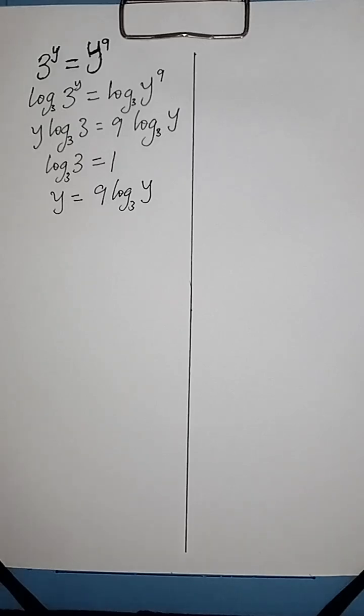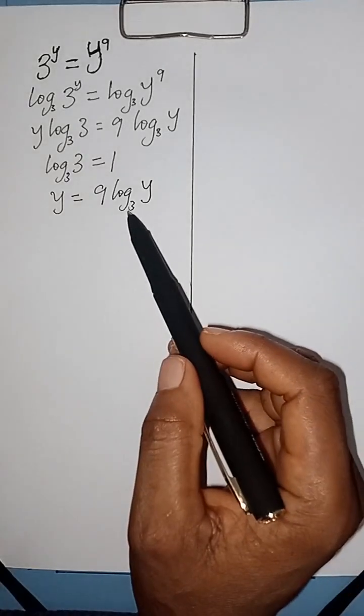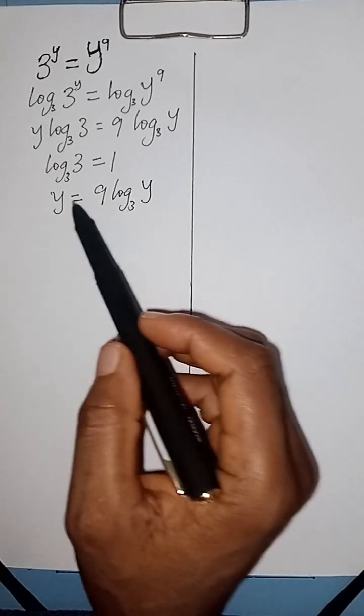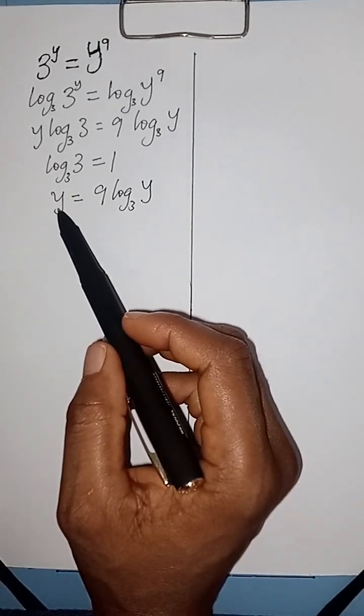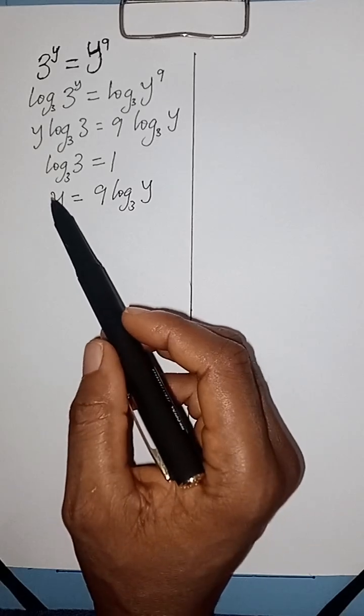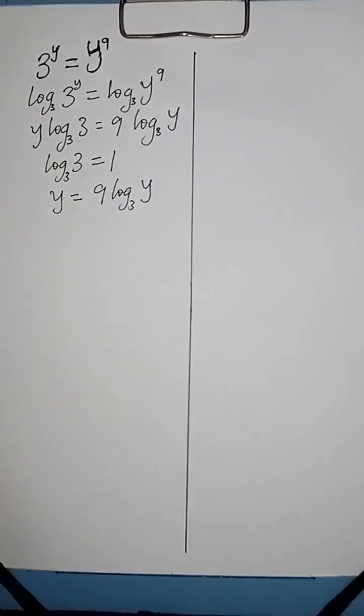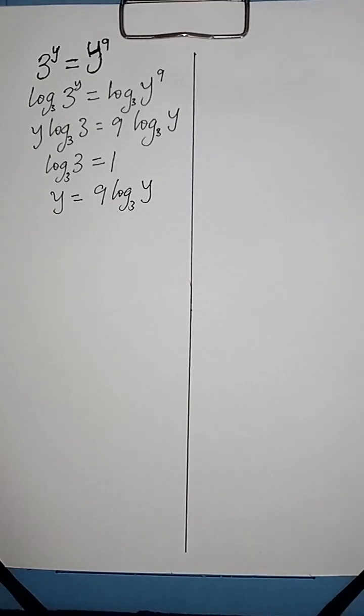In my last video, what I did was to say the base will take up this, and then you have 3 raised to power y equal to 9y. And when you solve, in a way you still get a solution to the answer. But just that at the end of the solution, I did say that y is equal to 3. But y was supposed to be 27. Yeah, that was a little mistake. So let's rectify it with this video.